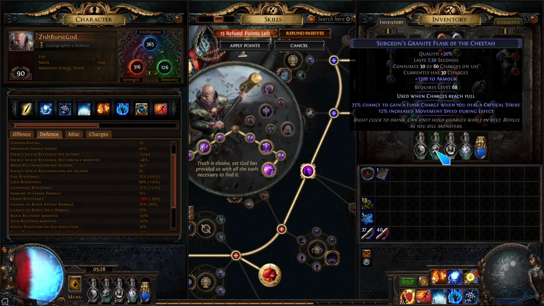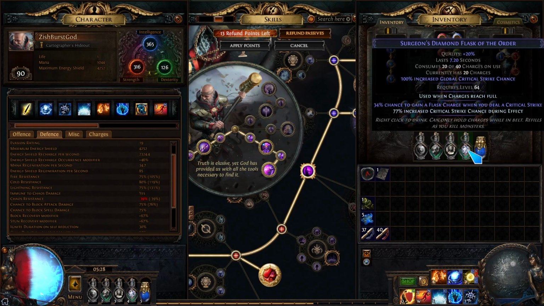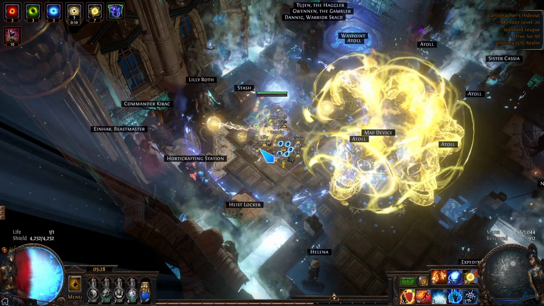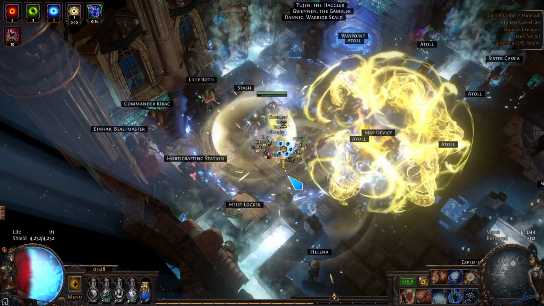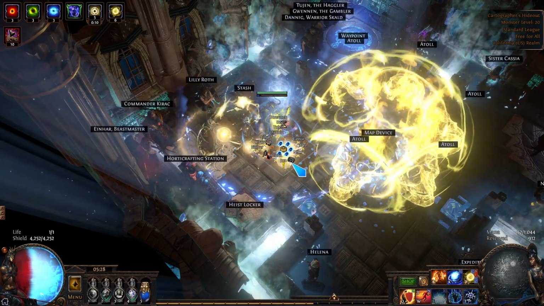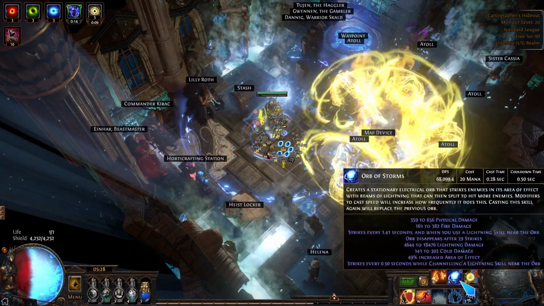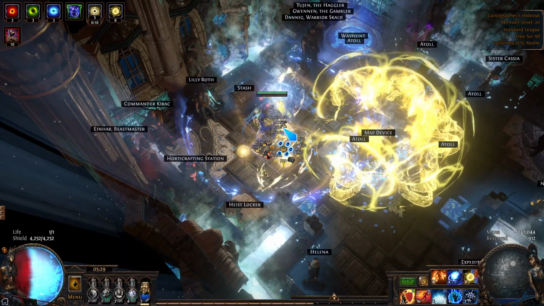Flasks, basalt and granite, stacking that armor up really, really high. And then silver flask for cast speed, and then crit. And then you need a mana flask. If you don't run a mana flask, you're going to run out of mana. Like you can see, Stormburst just drains your mana pretty hard. And once you run out, your ball count is going to reset, and you can see that the stack goes away. That's really bad. So you just throw on a mana flask, you can solve that problem.